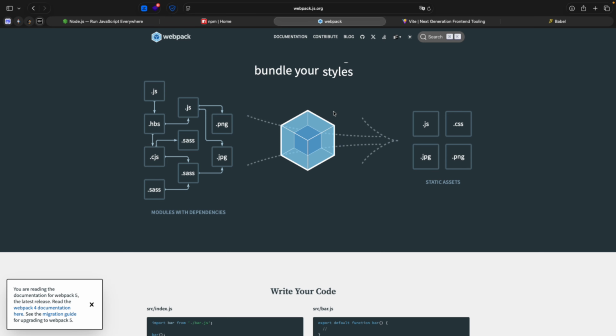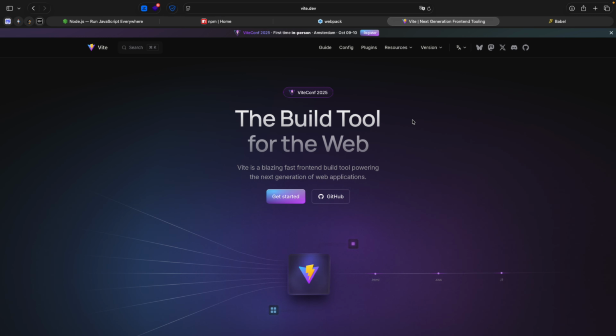So if you pick up any React.js project in a company, it's very likely that it is built on top of Webpack with a tool that's called Create React App. But going forward, this Create React App that is using Webpack behind the scenes is actually deprecated, and you shouldn't be using it. And if you go to the React official documentation, they would recommend you to either use Vite or to use a meta framework.